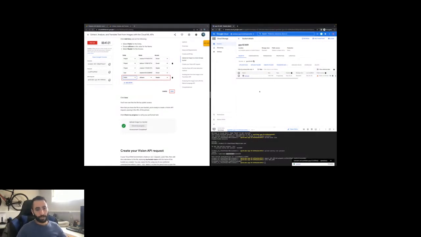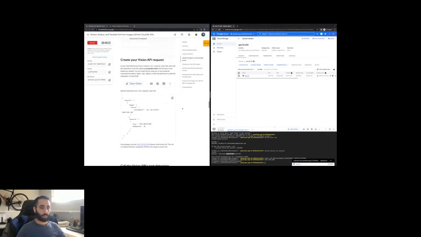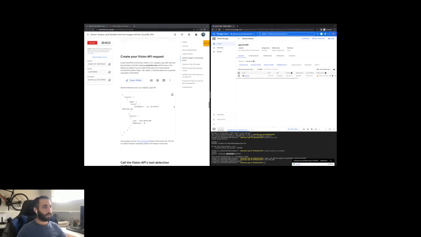If you have images stored here and you want to display them on the website, you have to do something like this. It's the same in other cloud web services like Amazon, so that the public can actually see your image. Because if you're storing it on the cloud, you have to give people access to see it. Otherwise, it's not going to show up.